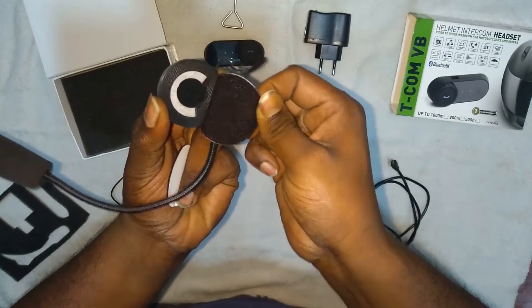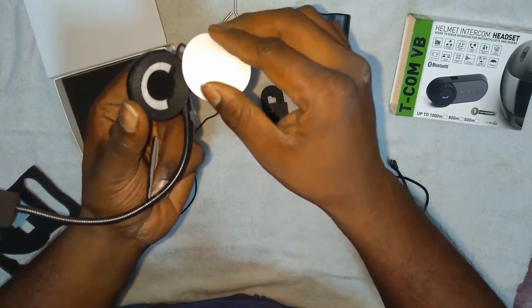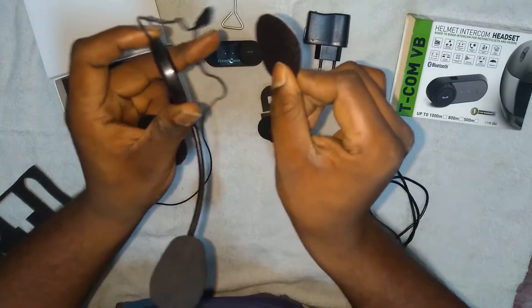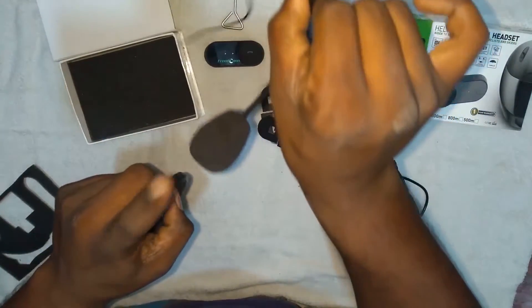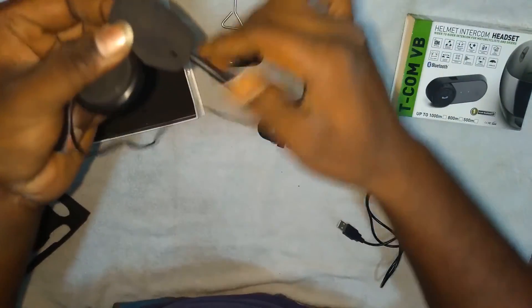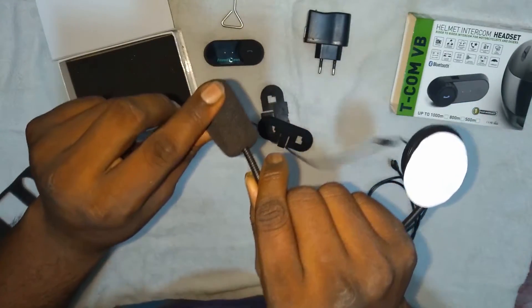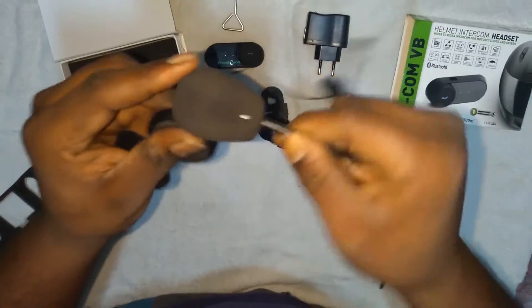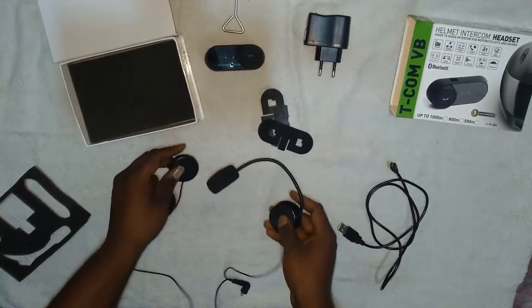You should take these three coatings and paste them in the helmet, then insert the wires inside the helmet and fix them so you get a clear voice and clear sound. These are the microphones - noise cancellation microphones. They have a sponge pad so you get a clear voice when talking on the phone or on the intercom. They're also flexible so you can fit them at any part of the helmet.